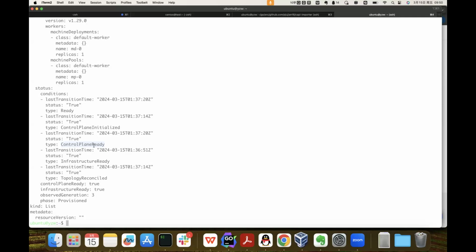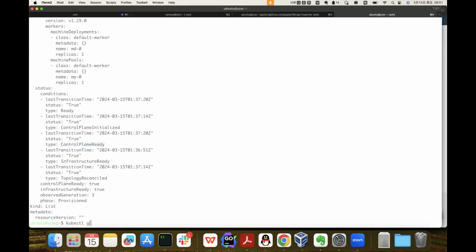Yes. And another thing, what about when it comes to deleting the cluster? If it's deleted, what do we do? Do we do anything, or just do everything on the hub side? Currently deleting is really simple.